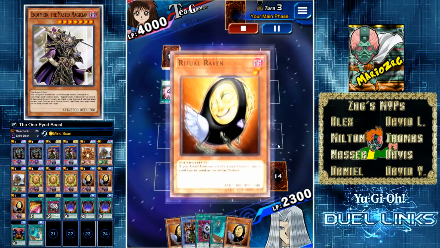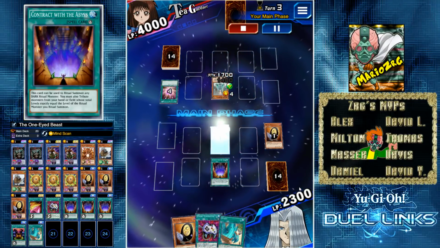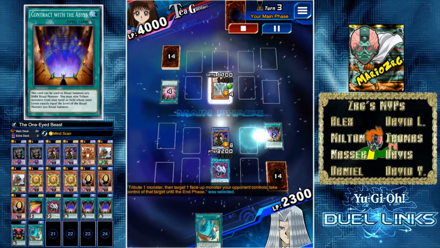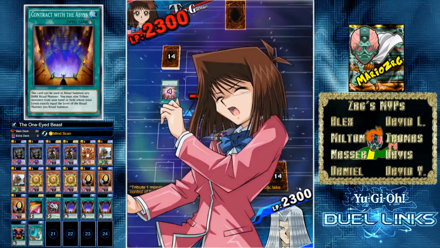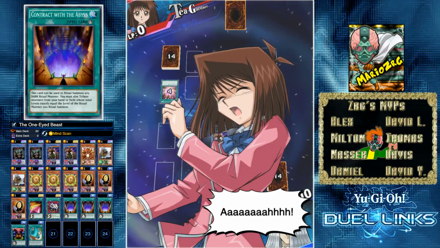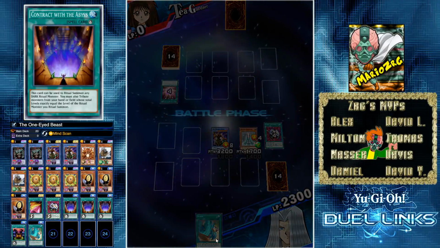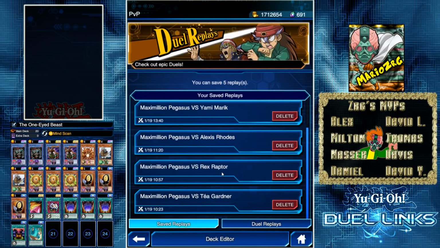I pick up Contract with the Abyss, which was the clutchest pickup I could have had. Now I can use my 2nd Raven for that spicy cheese econ take. Hit him directly. Good game. I don't feel sorry for you. But that was a nice and easy win. I didn't even get to use my Mind Scan ability.